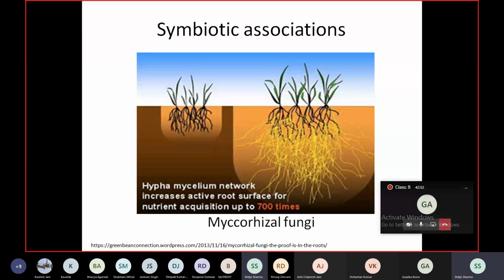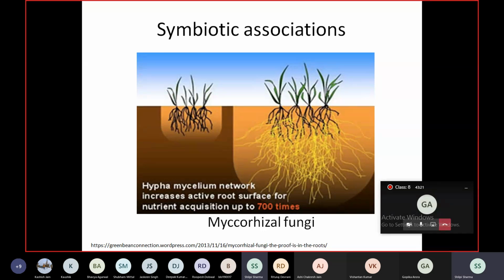I mentioned that fungi enter into symbiotic associations with other organisms. The most crucial of such interactions is the association with roots of higher plants, and such fungi are called mycorrhiza. Mycorrhizal associations are what you find. So mycorrhiza, as the term suggests, is an association of fungi, myco, and plant roots, rhizae.